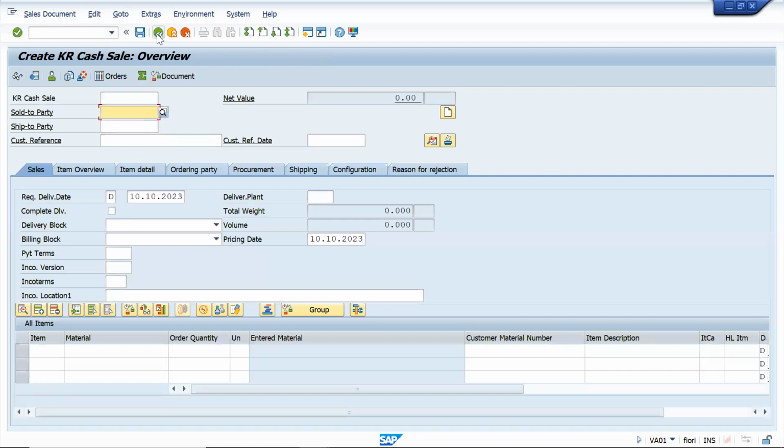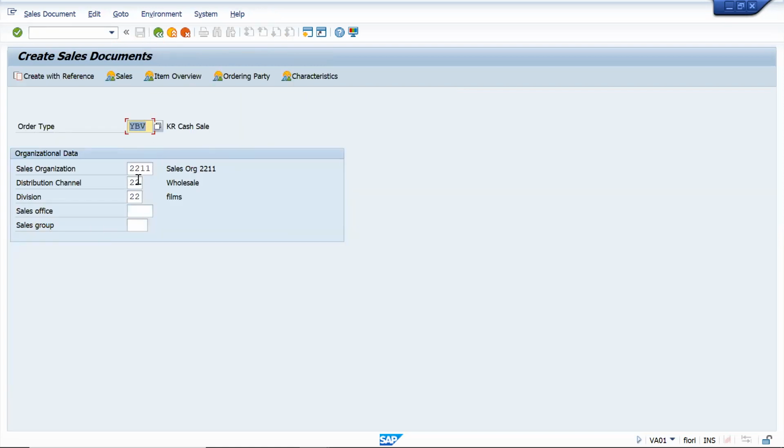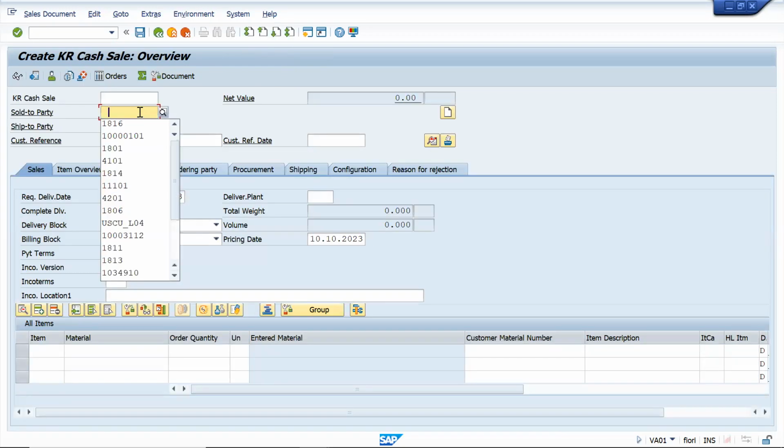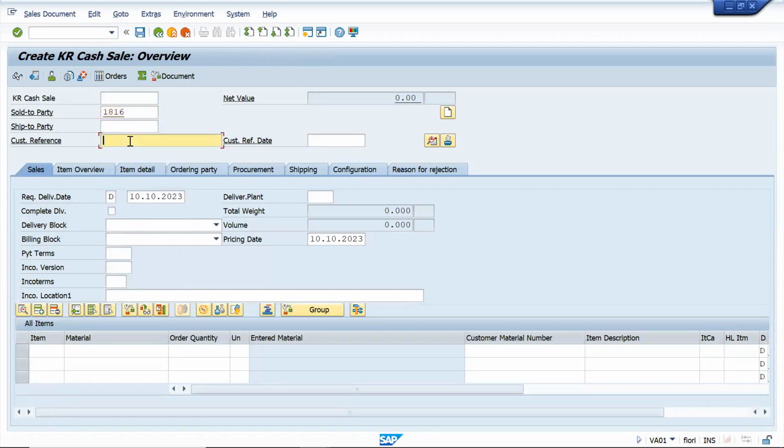And the same sales area, if you observe, we have taken. And the same customer we will use, the same material. We will not make any changes. Whatever we used in earlier cases, the same material and same customer we will use.